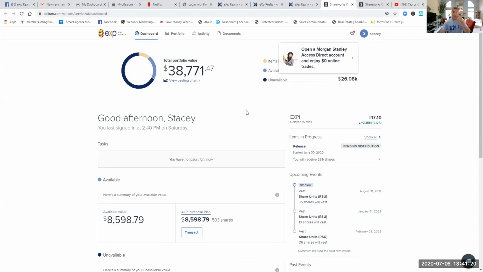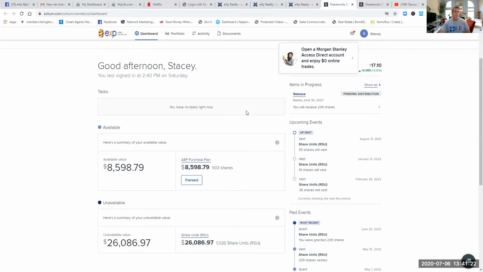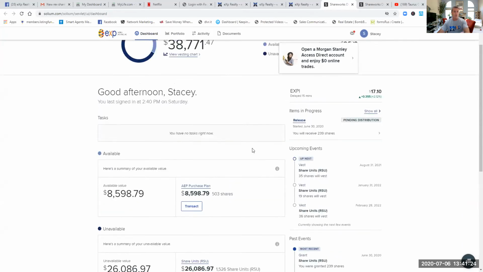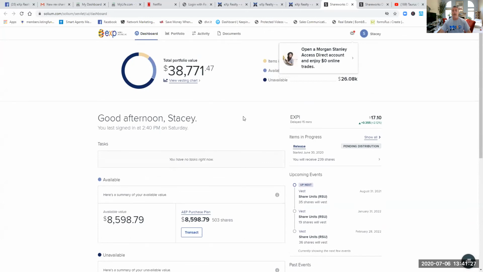On there when you get a chance to see that, and it shows you where it's come from, how you've gotten the shares and where they've come from, basically. So that's how you track your stock program and how you track your revenue share that you have coming in, and you can see who's contributing to it. You can send thank yous out to agents in your organization, or congratulations to them on their closings.